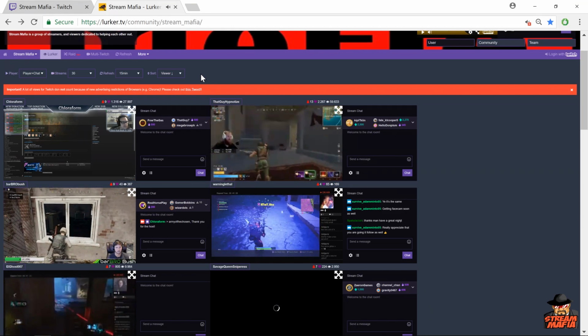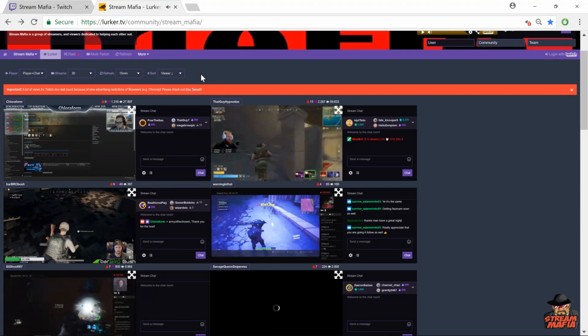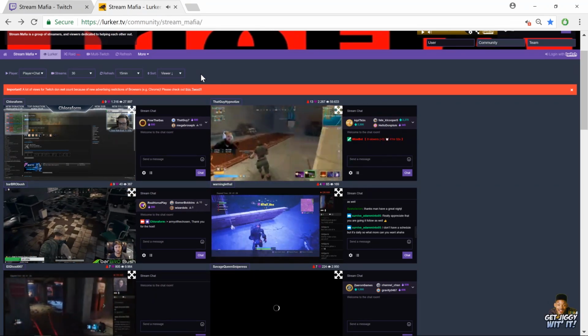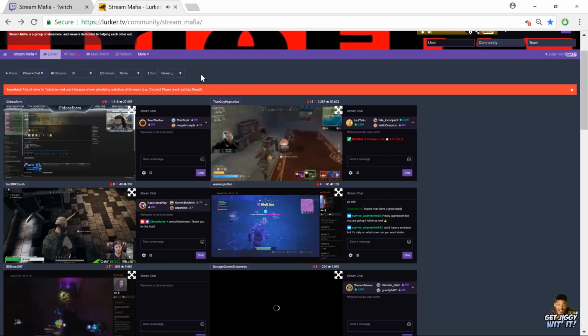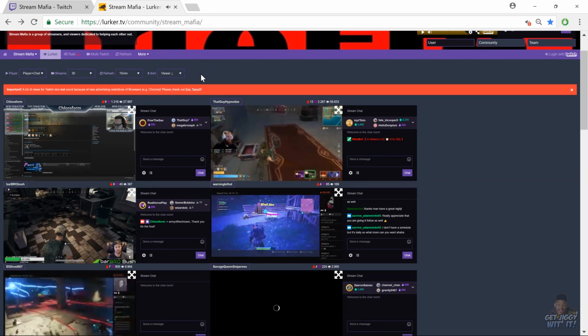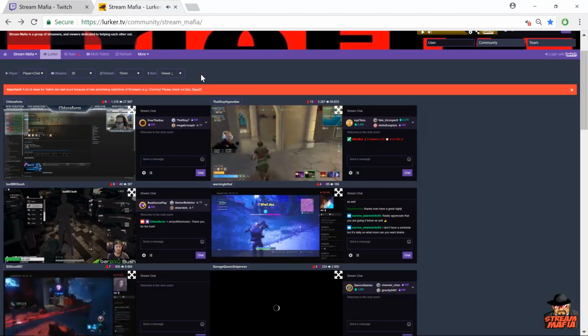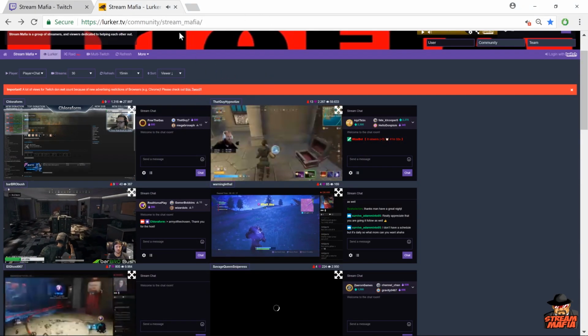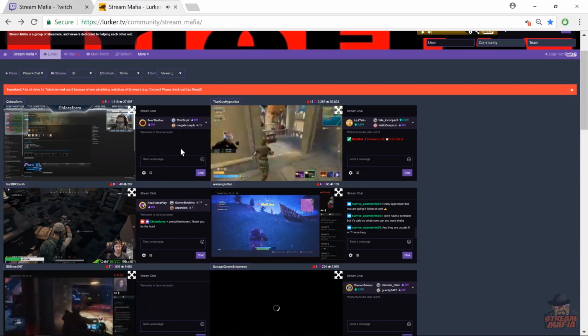Lurking on Google Chrome is really difficult. Right-clicking and muting the tab no longer works. If you do this, your lurk/view won't count for anyone. With new Google Chrome updates, every time this website refreshes, it automatically mutes all the streams again.